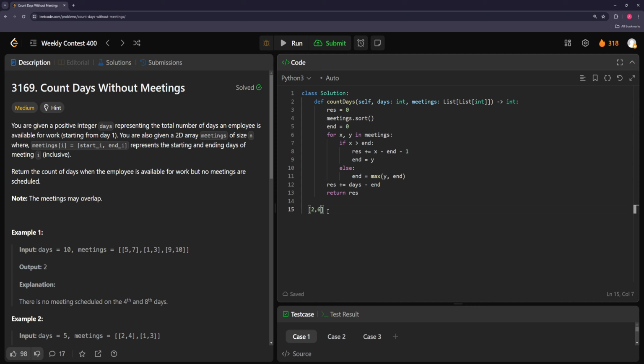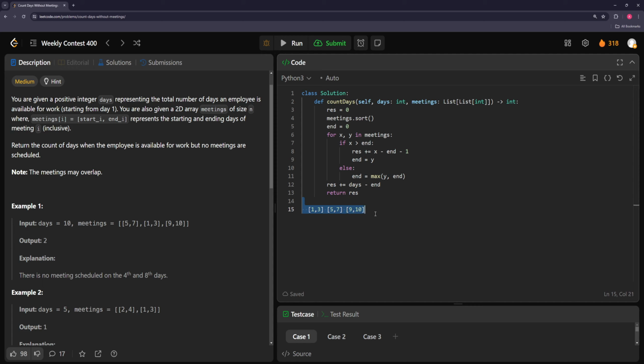So you can merge them, and then after all your meetings are merged, you basically just look at the gaps. So in this first example, we have 1-3, 5-7, 9-10. You want to look at the gaps between the meetings and then the gaps on the ends. On the ends, you start at day 1, so if the first meeting starts above 1, then there's a gap there, so you just record what that is. And then between all your meetings, you look if there's a gap. So here we're missing a 4, here we're missing an 8, and then here we have 10 days we're working, so there's no gap at the end, there's no gap at the start, but we're missing a 4 and an 8, so there's 2 days missing. So that would be the answer for that one.